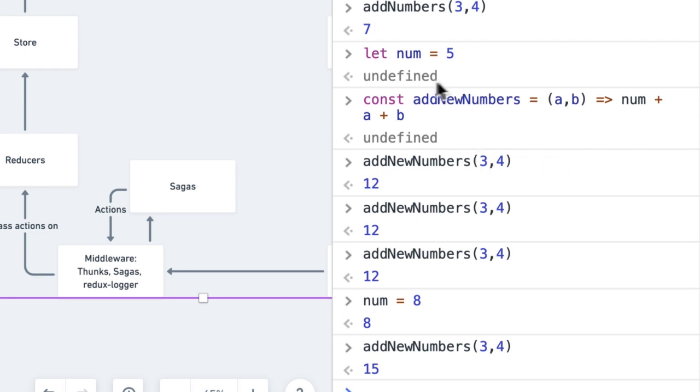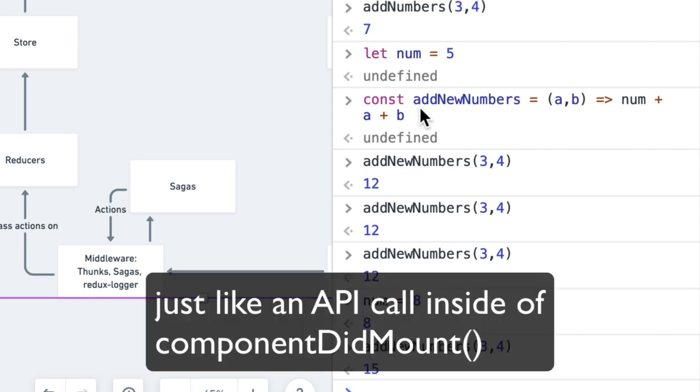My function is not aware, nor is it the one that sets some variable of num that it's dependent on to calculate its output. Because the num exists in the scope outside of my function. My function has access to it, and it depends on it to calculate the value it'll return, but it doesn't control it. And for that reason, this function is impure. It has an external dependency.